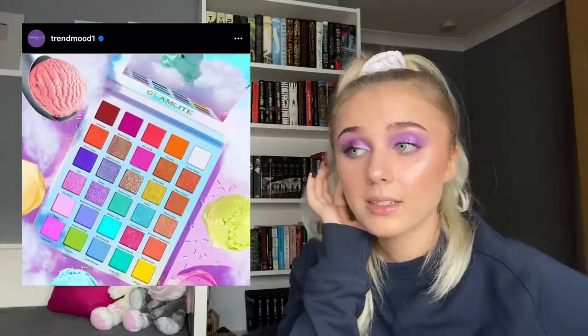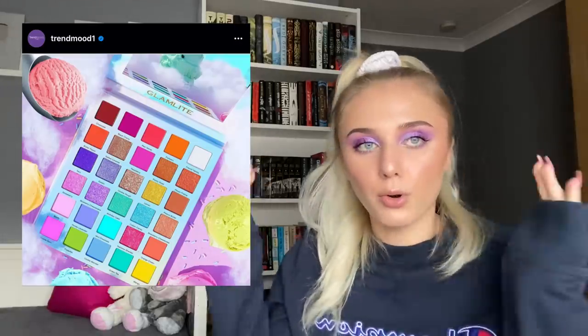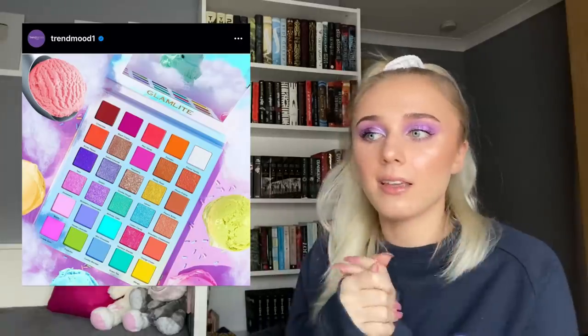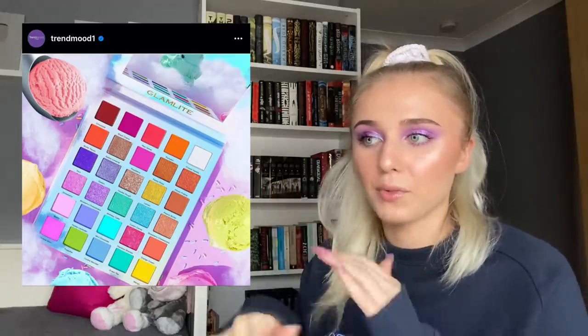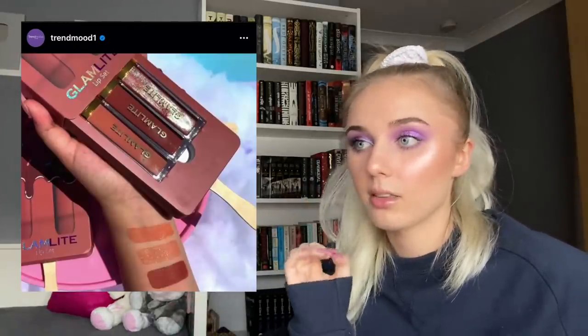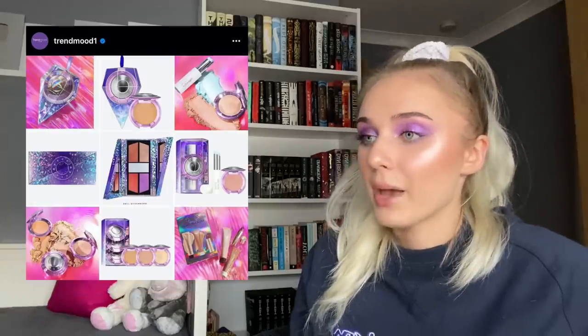Glamlight came out with a palette — usually I'm not into Glamlight because they're very bulky. This one seems slightly less bulky but still big, so probably no. I wish the two top rows were cut and it was just that pastel fantasy at the bottom — or even just keep the blues, pinks, and purples in like a four-by-four. They're also coming out with lip trios — I like the chocolatey one, its packaging looks like an ice cream on a stick. But I think it's a liquid lipstick so I'll have to pass.